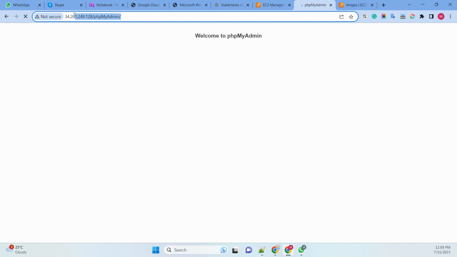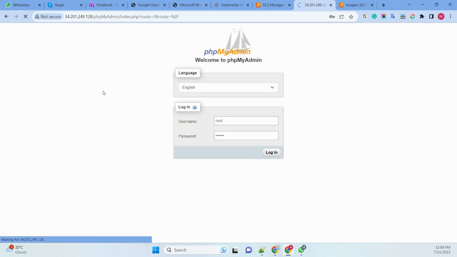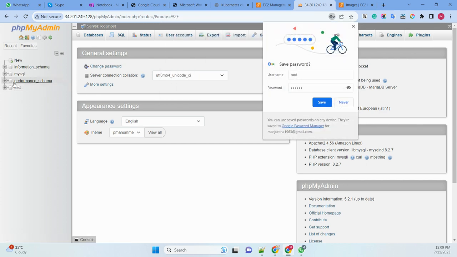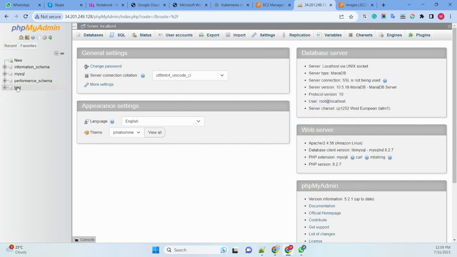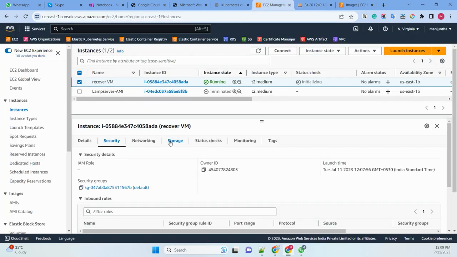Make sure you type it properly. Now I'm going to type root and password and log in. And I should see our database also. Okay, we are able to see the test database also. Right.